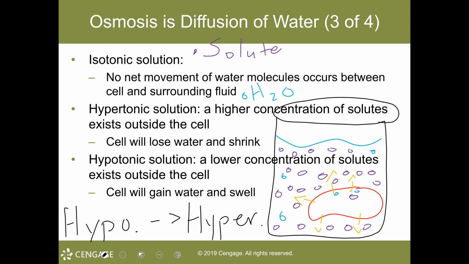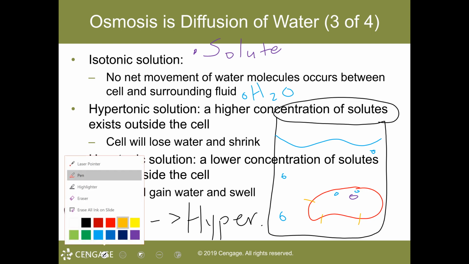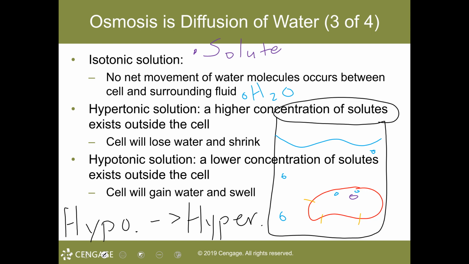And then lastly, class, I'll go with the hypotonic solution. So with a hypotonic solution, which I'm about to draw for you now, I'm just erasing, class, what I've drawn here prior. Alrighty. Now back to my pen, and the color is orange. Let's go back to a blue. So it states here, class, that the solution is hypotonic.